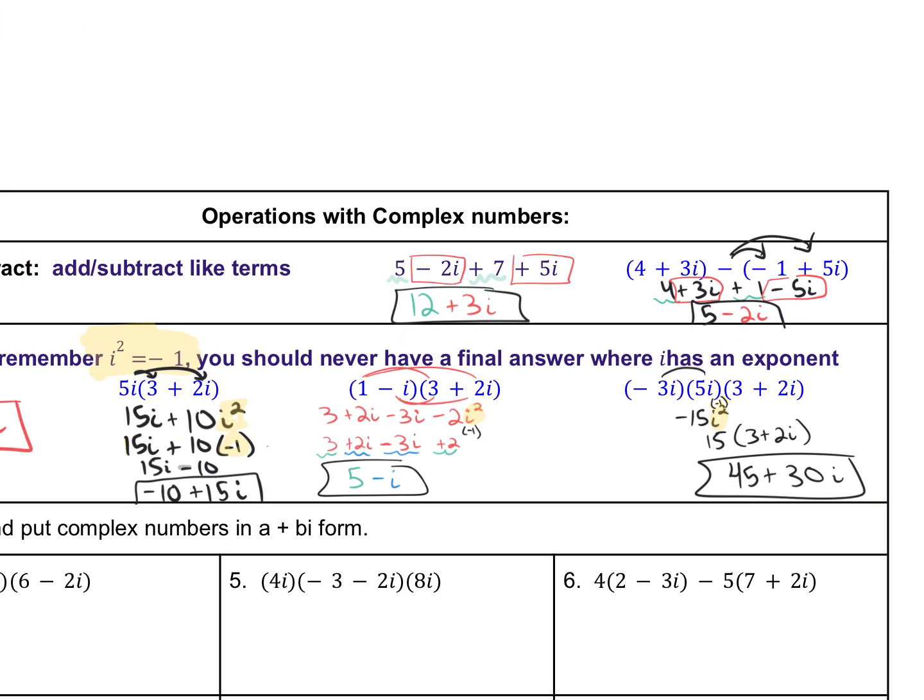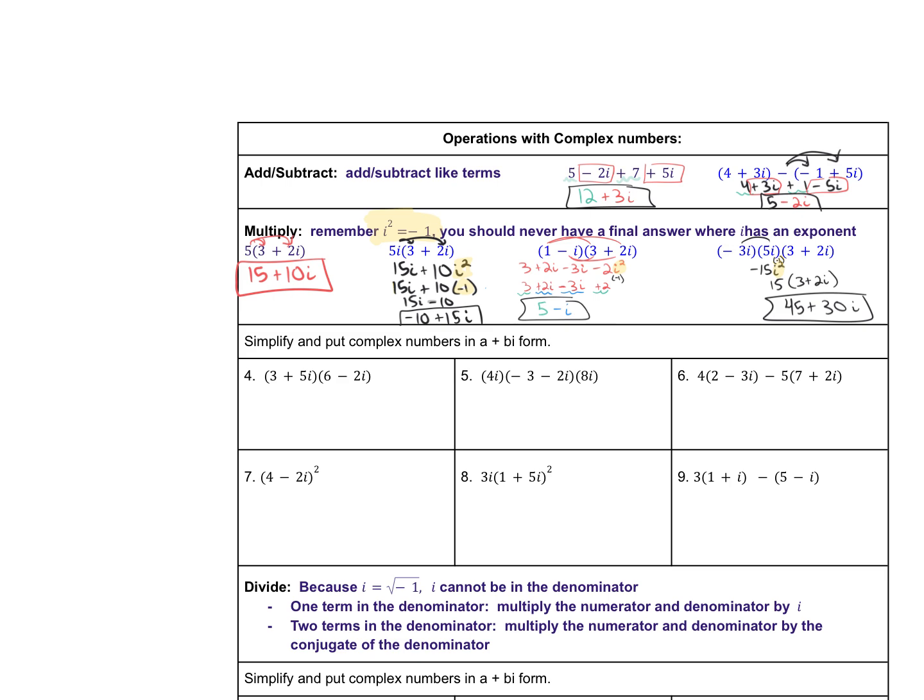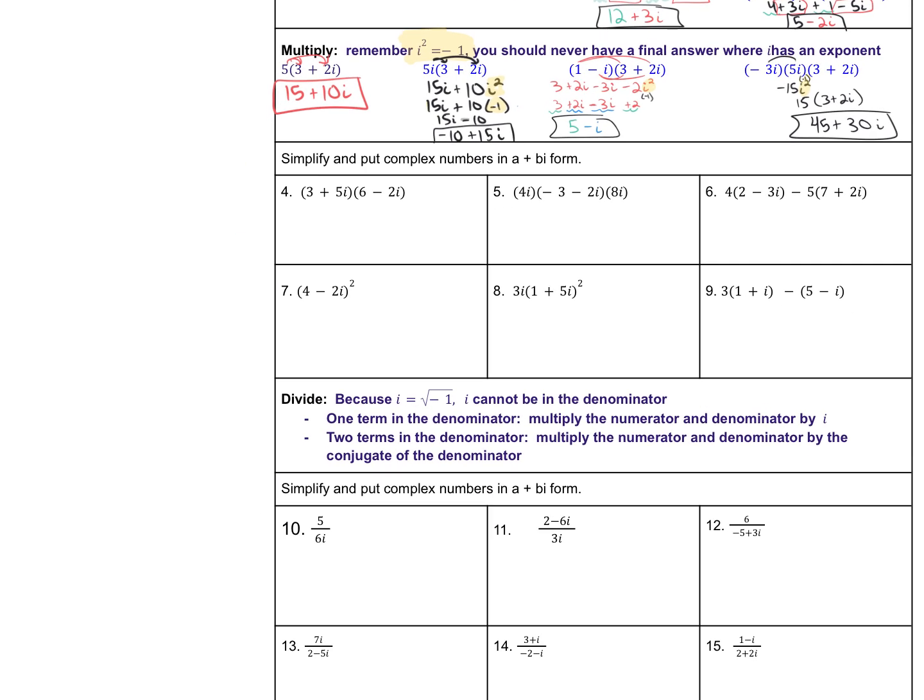You can see here, all of our answers, right, should not have an i variable with an exponent other than 1, right? So any i that gets an exponent of a 2, we need to take that i squared, replace it with the value of -1, which really is just going to flip the sign of the coefficient in front of i squared. So let's look at simplifying some of these things. We're not going to do all these, but jumping to a couple of these. We'll do number 4 real quick. Let's look at number 4.